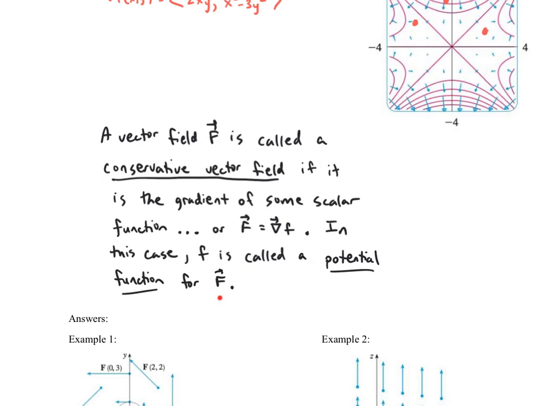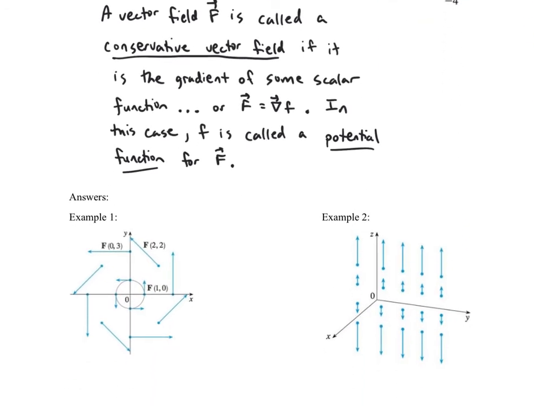It's basically like we're dealing with antiderivatives. We're going to have a gradient field, we're going to have the gradient of f, and we're going to find where it came from. We're going to find the original function for it. Okay, and then at the end here you have a couple of answers for our examples that you can see a little more completely, especially example 2. This is a nice three-dimensional sketch. Okay, that is section 13.1.